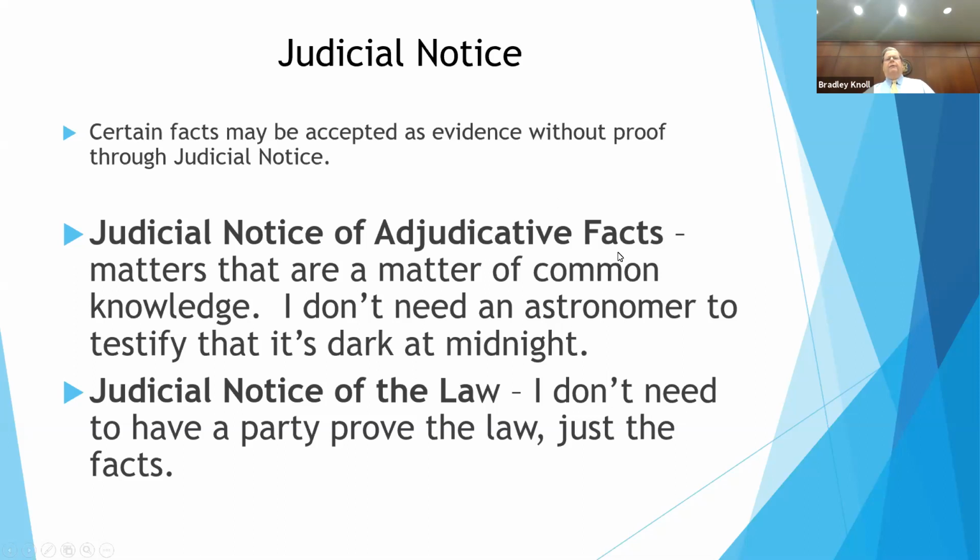We can also take notice of adjudicative facts that are matters of common knowledge. The example I have here: I don't need an astronomer to testify that it's dark at midnight. Sometimes I'll take judicial notice of geography. I can take notice of the fact that the HASP location on 8th Street is located in the city of Holland, Ottawa County, because it's something that could easily be determined, and therefore I can just take notice of it.